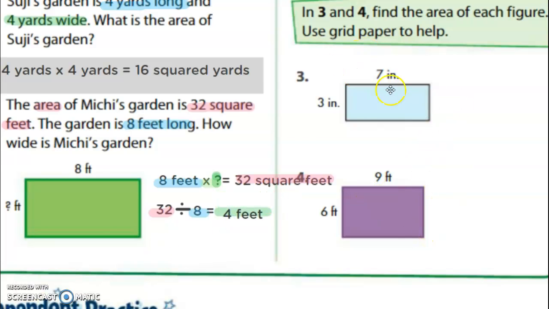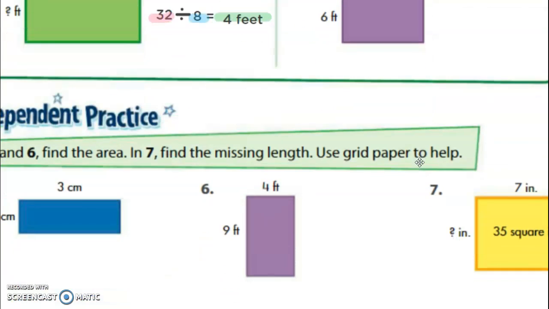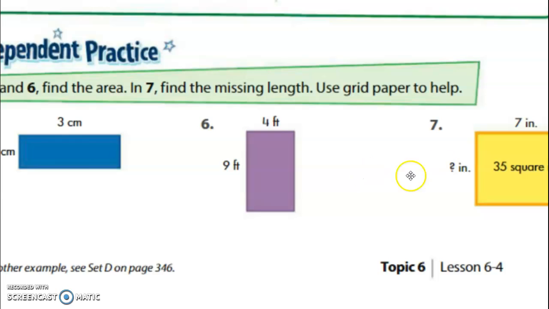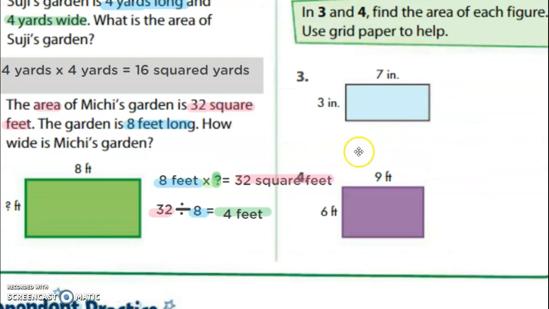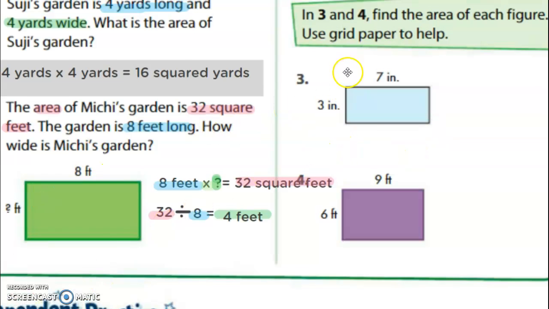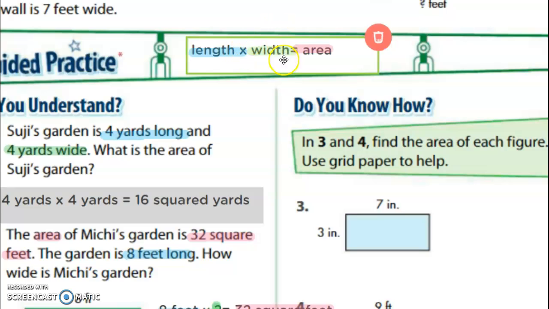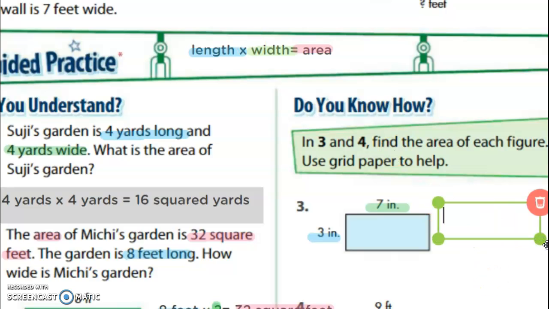For number 3 and number 4, we're going to move pretty quickly. And you do not have many you have to do today. I know this is a long video, but make sure that you are still following along. If you need to stretch your body, pause the video and then come back. All right, so we are still multiplying the length times the width equals the area. So I have my width, I have my length, and I need to find the area. So I'm going to multiply the length times the width.